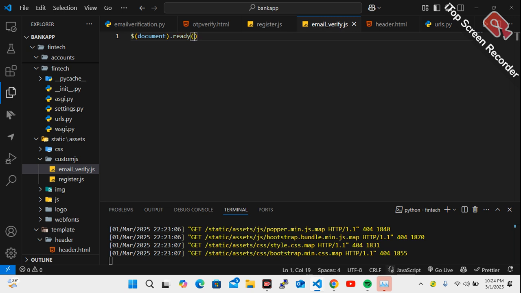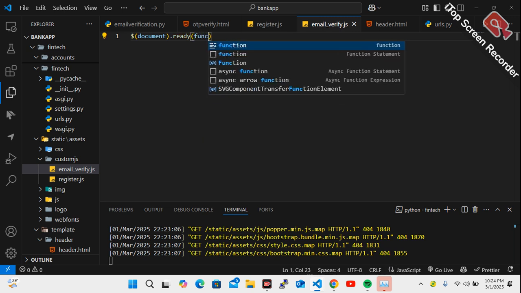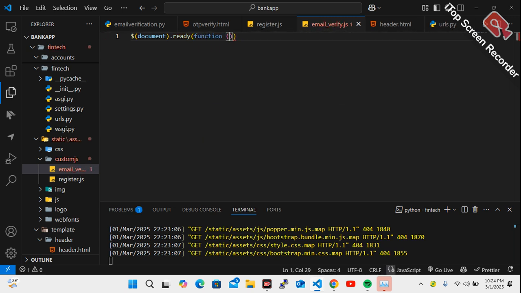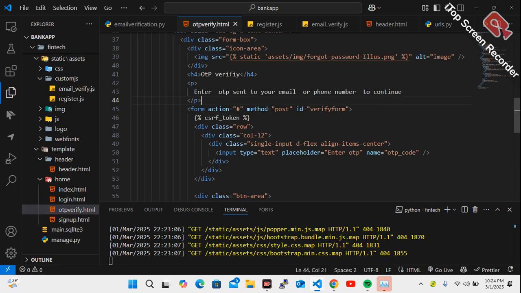So if the document is ready, then I call a function. Then inside that function, my function is not going to have a name, right? So inside here, I'm going to call this semicolon. So this is how it looks like, right? So dot ready, and then inside the function, if it actually is ready, let it do something, right? We can say console.log. If it's ready, show console.log, but it's not necessary. Now, if it is ready, I want to have access to the entire form. Now, for me to have access to this entire verification form, we come to this OTP verification.